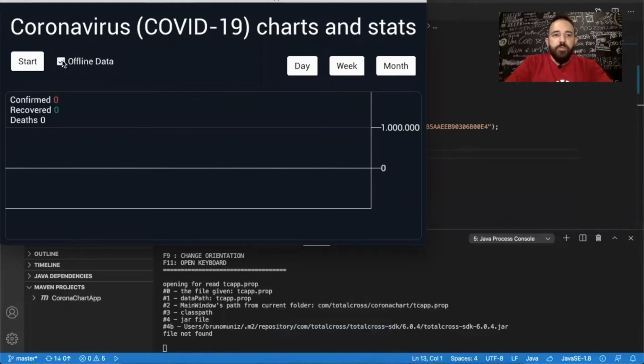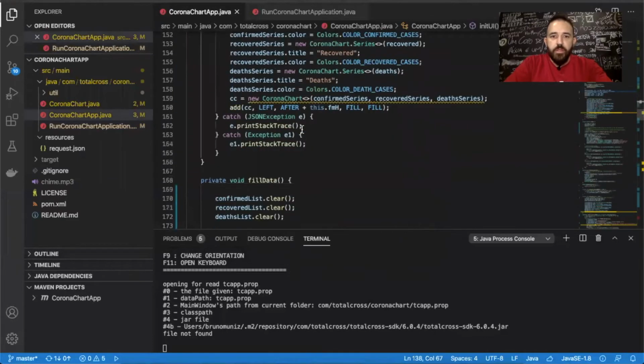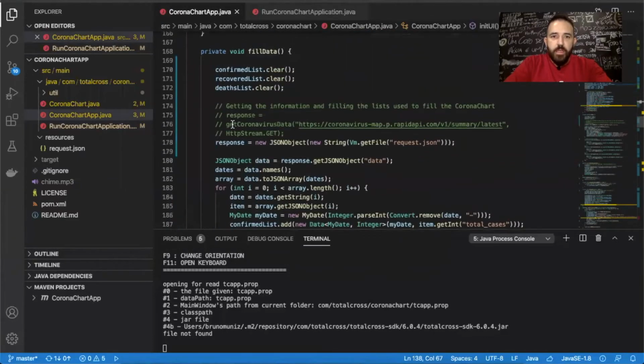But it's doing nothing. Now we need to connect with the application to load or not the offline information. So in the field data, let's make a condition here.